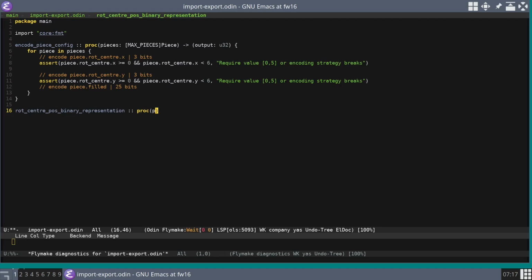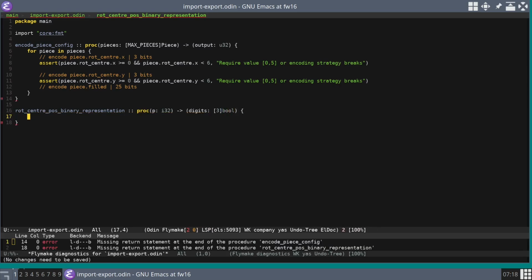We're going to take a position in one dimension or the other, which is an I32, because that's to match what's on the piece. And we will return 4s, 2s, and 1s. We could make that a list. Yes. Digits. 3 bool. Because then I can do it in a loop.